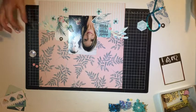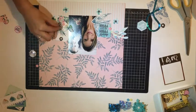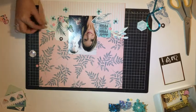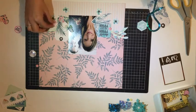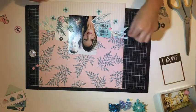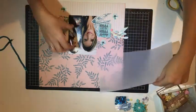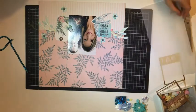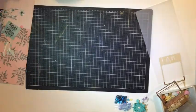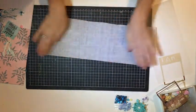And basically once I've got them sitting where I want them, I think I'm ready to go ahead and back my photo. Well, I'm not sure. Let's just see what happens here. Yes, that's what I'm going to do. I'm going to back my photo.